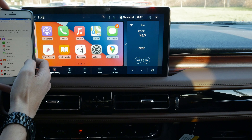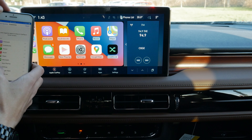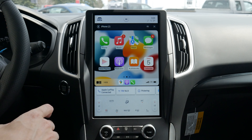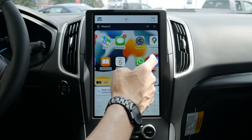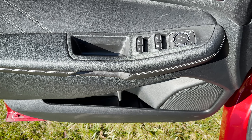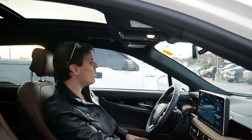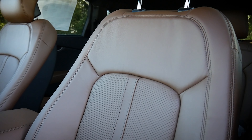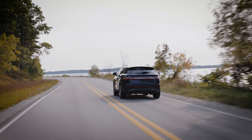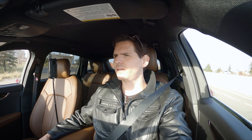A few things I love about the new Sync 4 system are the enhanced voice assistant and wireless Android Auto and Apple CarPlay. If you're an audiophile, you're going to love what you find in the Nautilus. The available 12-speaker Bang & Olufsen setup in the Edge is good, but the 19-speaker Revel audio system in the Nautilus is a step above. The Nautilus also features active noise control that analyzes and cancels outside sounds before they hit the cabin, paired with acoustic glass all around, a dual-wall engine compartment, and dual exhaust — leaving you with a very quiet ride.